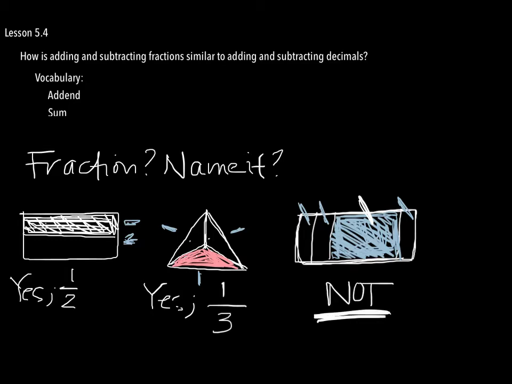No, no, no. And why isn't it a fraction? It's because the whole is not divided into equal parts. It doesn't matter how many parts it's broken into, whether it's 2, 3, 4, 5. Now, if I were to continue drawing lines, yes, but as it is, small piece, small piece, small piece, huge piece. So they're not broken into the same size, equal sized pieces. All right, let's move on to video 2.